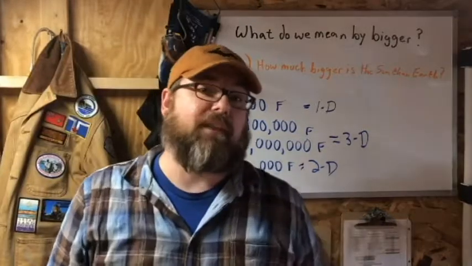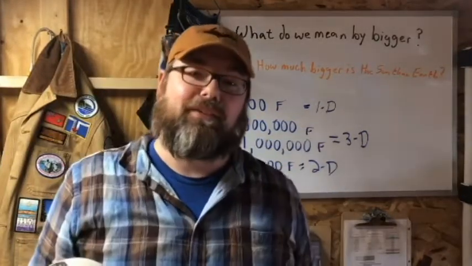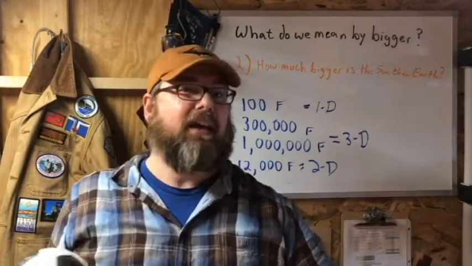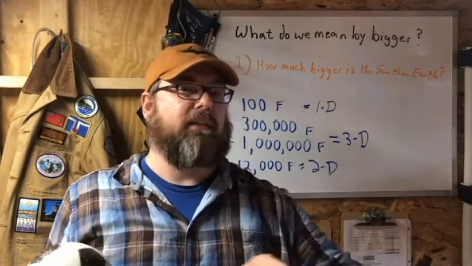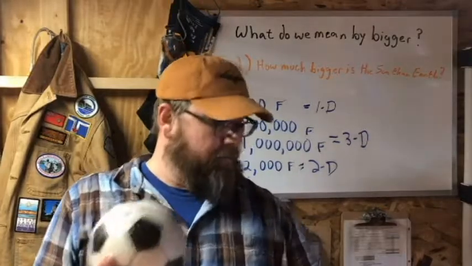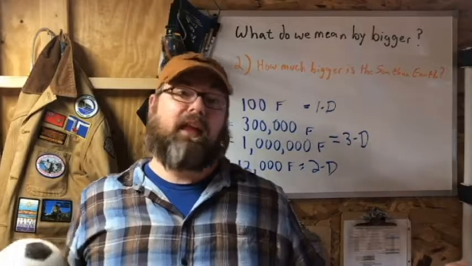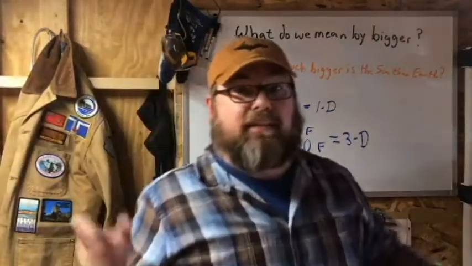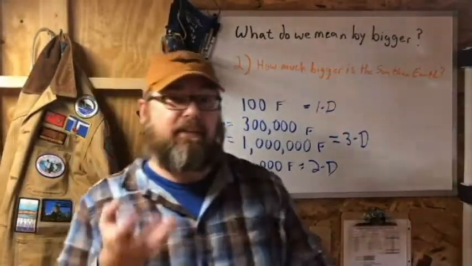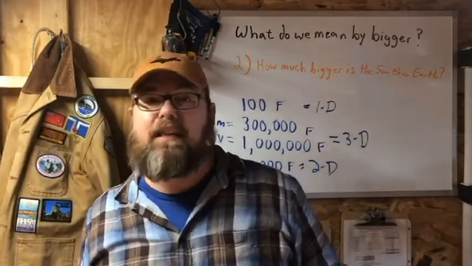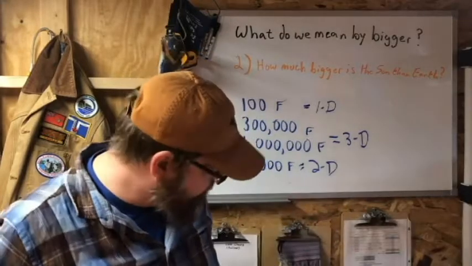because you can put a lot of Earths into the sun volumetrically, but the Earth's average density, and we'll come back to this, is a lot larger than the sun's, because the sun is basically a big ball of gas, whereas the Earth is generally solid and liquids. Granted, the density of the sun isn't consistent throughout. The density is an average density that you're going to see. Same thing with the Earth. The density of the Earth is not the same throughout.